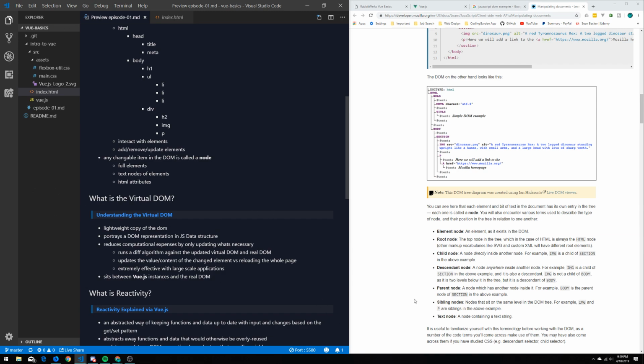The virtual DOM is something you hear a lot about, or like a shadow DOM nowadays with web components and whatnot. But a virtual DOM is basically a lightweight copy of the document object model, and it portrays a document object model representation in a JavaScript data structure.